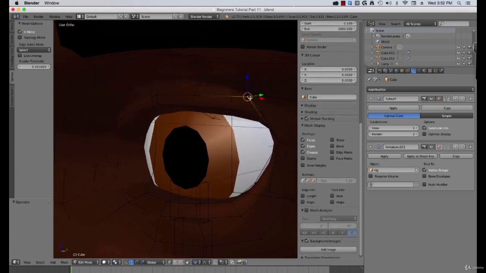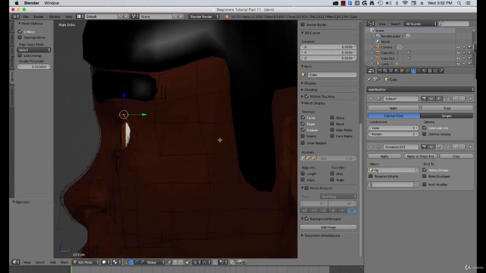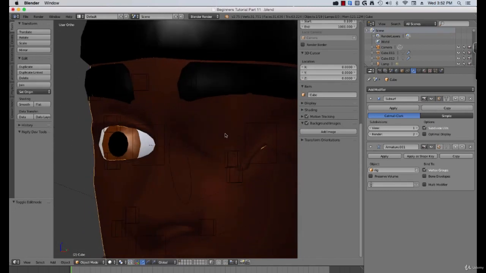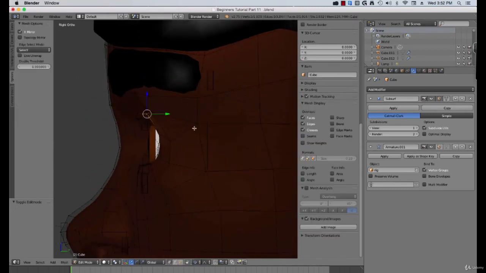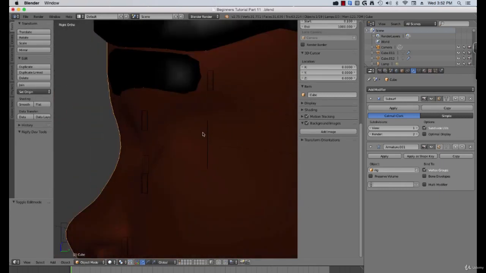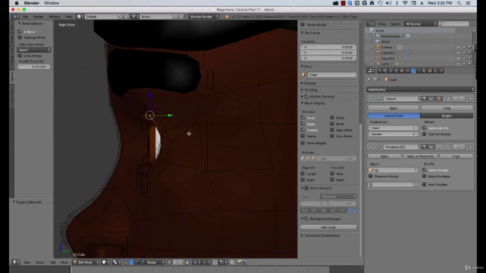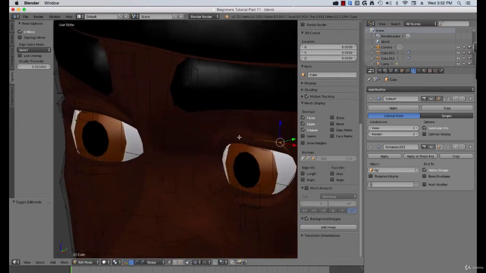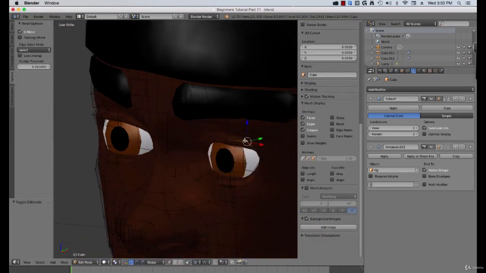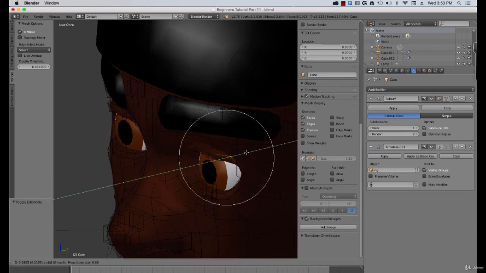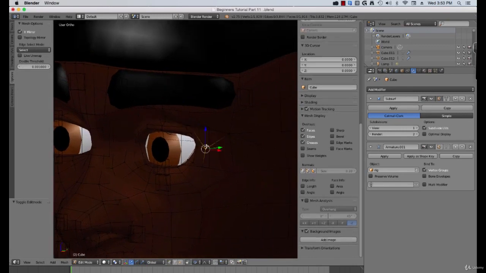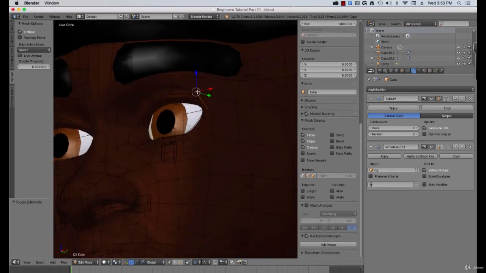Alright, so what we need to do is select this vertex here. Let's hit G, let's move this out. Now let's tab in the edit mode. So, okay, so there we go. But it's kind of weird. We moved it out a bit much. So we can move the whole eyelid out just a little bit. And then we can move that back so that it's not so weird. But we lose that. So we're just going to spend a little bit more time here editing the face.